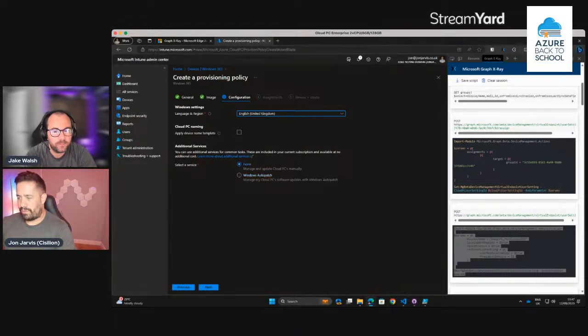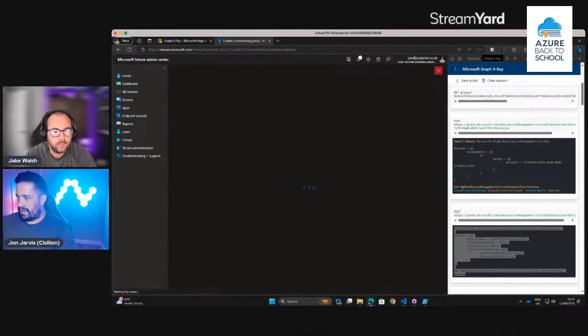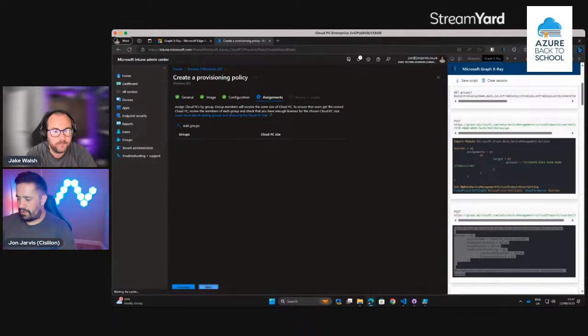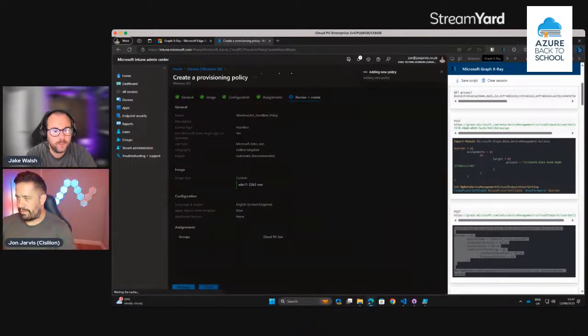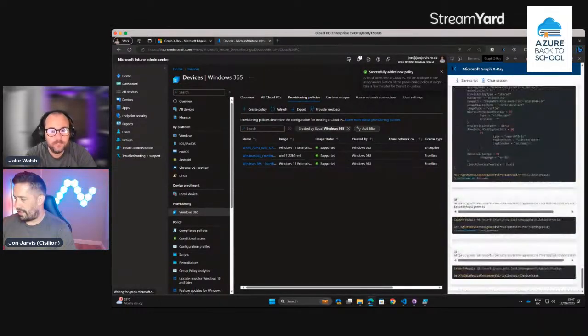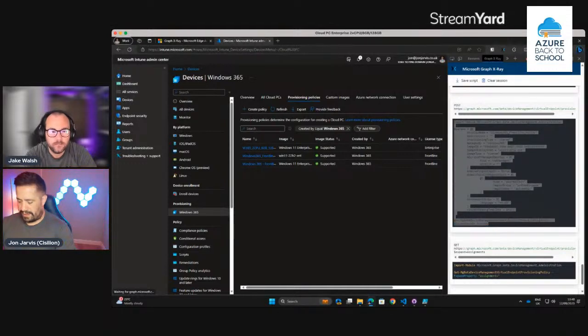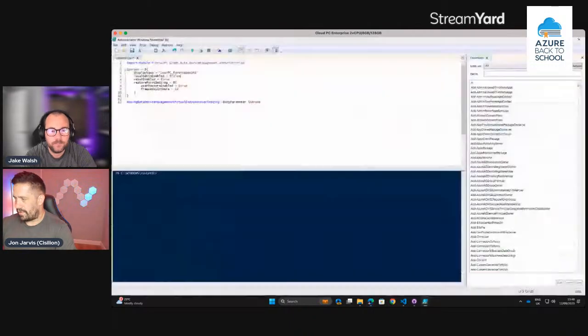We can set auto patch or nothing for updating the PCs. We can select our group, which I'm not going to do right now, and then press create. It'll go off and create that policy, and right down at the bottom again, we can see that I now have a script to do exactly what we have just done.